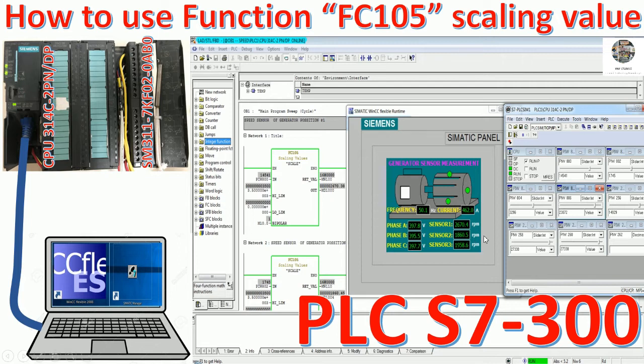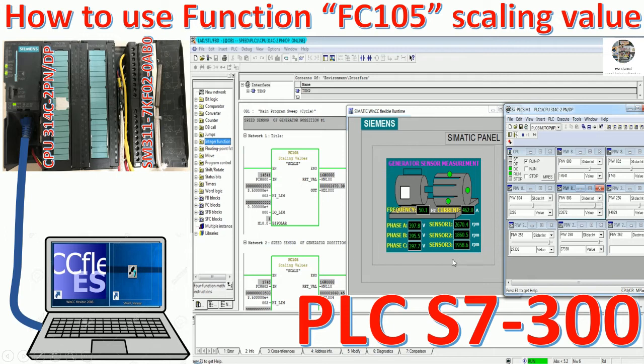Okay, and the sensor will generate the current 4 to 20 milliamp to the PLC S7-300. Okay, and also we must measure the frequency, yes, and the current also. Okay, so this is just an example or concept of a generator.